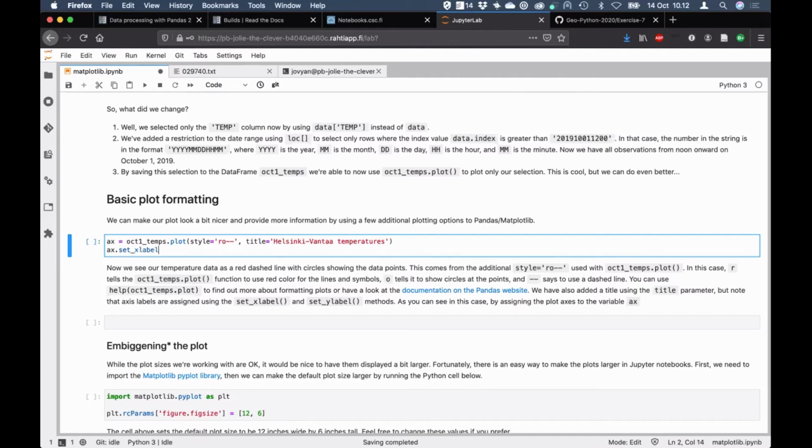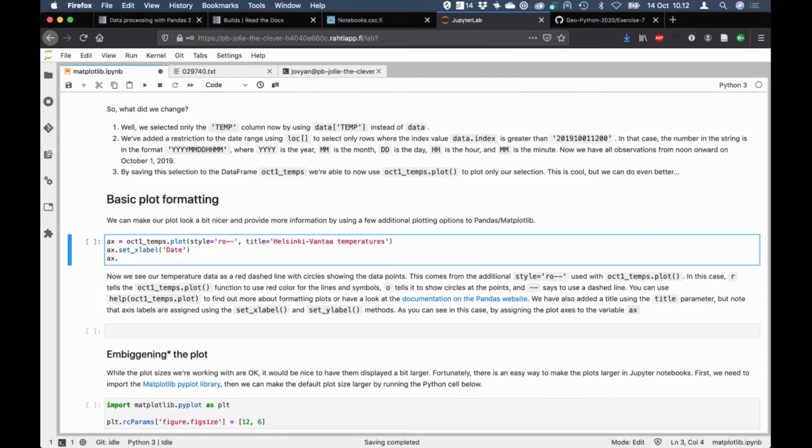This will set the label for the x-axis. And we can say that's going to be Date because we know the values on that axis are dates. We can also do AX.set_ylabel. Here, this is going to be Temperature, and this can be degrees Fahrenheit. If you don't know how to do the degree symbol, you can just do an F. It doesn't really matter for the purposes of our demonstration.